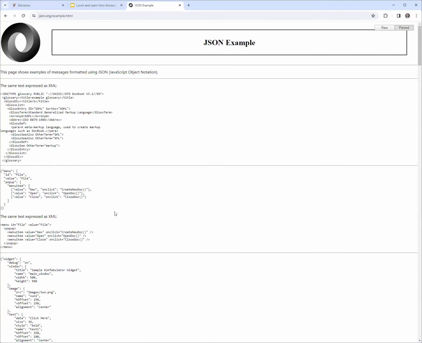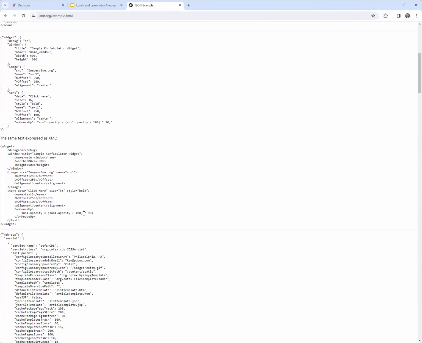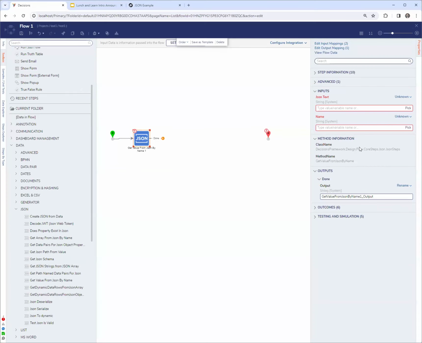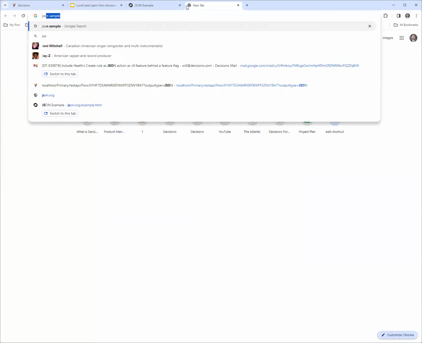Let's see here. What is this nonsense? It's giving me a simple JSON object. Okay, here we go. We'll use this as our JSON object. So here's our string. Let's use JSON minify.